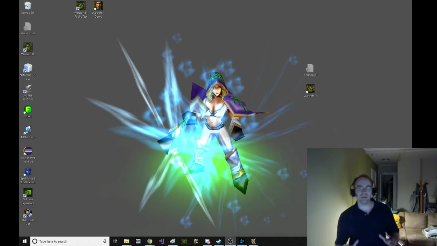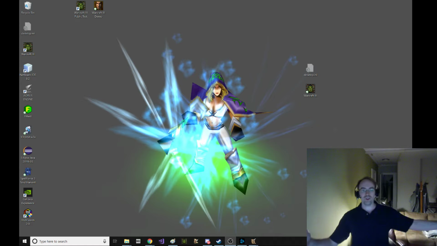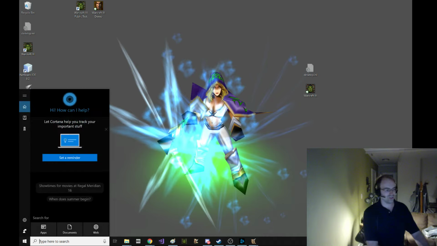A guy walks up to me and he says, "Hey, you know what I need to do? I need to animate a Warcraft model and then save that one as a model." How do you do it? Well, that's a good question. Let's pull up my code and let's just dive in.